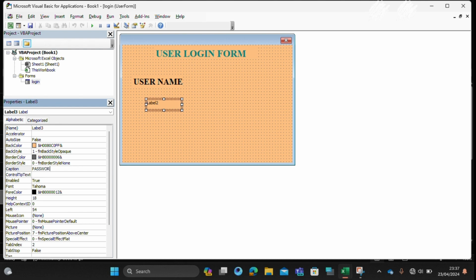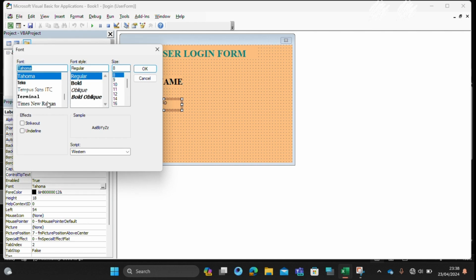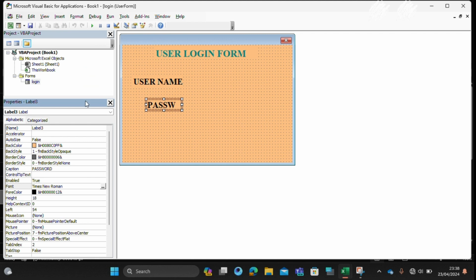Password. I also change the font according to what I need. Bold, I made that one to be at 18. I used Times New Roman. I create that similarity.